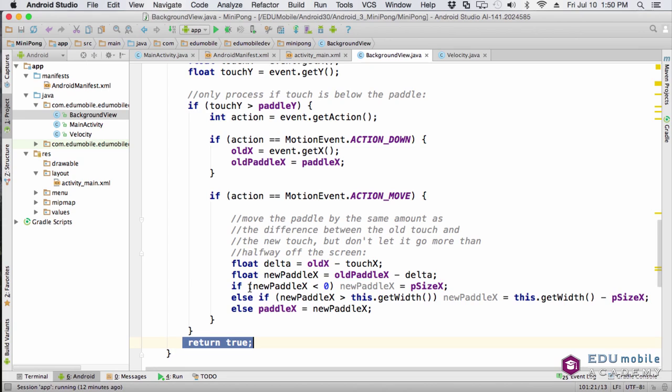Now we need to filter to see if it's off the screen on either side.